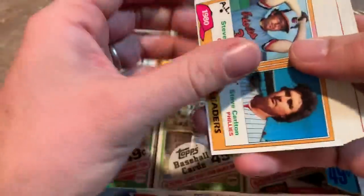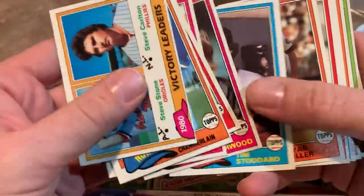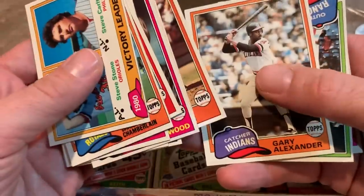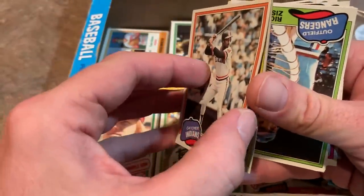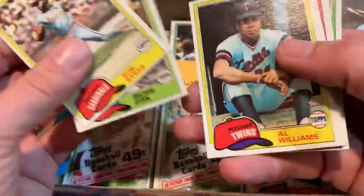All right, so pretty nice for getting some Valenzuelas. I would like to see some Harold Baines coming out of here. Harold Baines didn't have much value to his cards until recently when he made the Hall of Fame. You should be able to buy that Harold Baines. Literally, I've picked up the Harold Baines rookie card before he made the Hall of Fame in 10-cent boxes. Of course, now you're going to pay a bunch more for it. If you're lucky, you can maybe get it for a couple bucks.